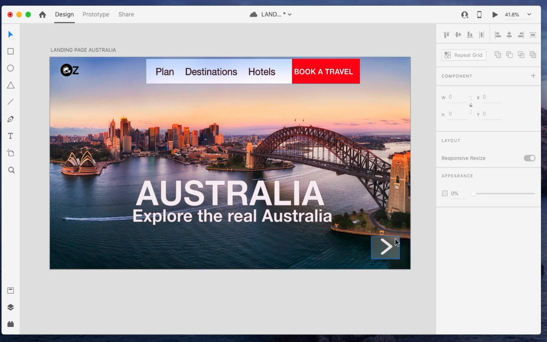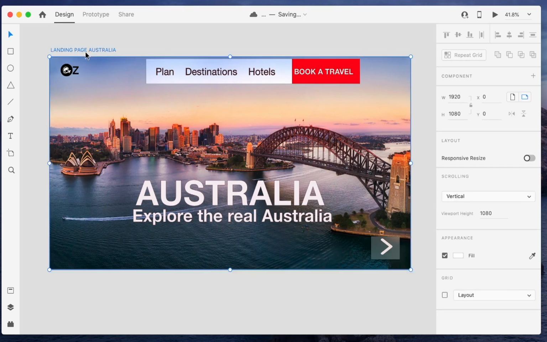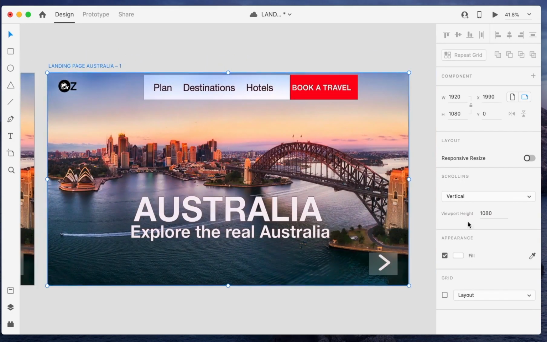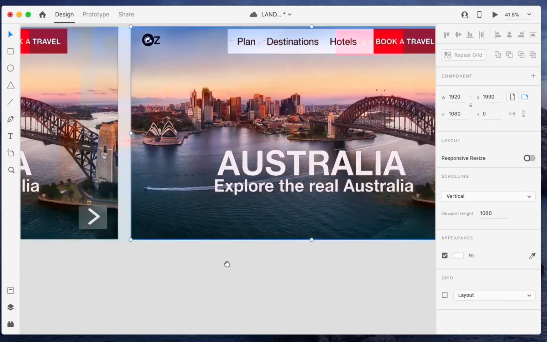I'm going to create a second page, which is going to be a kind of gallery. So basically when you click on this arrow, a second page appears. To do this, I'm going to duplicate this page. Just click on the page, Command D or Control D, and you have a second page identical to the first one.